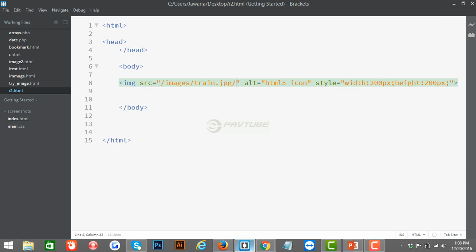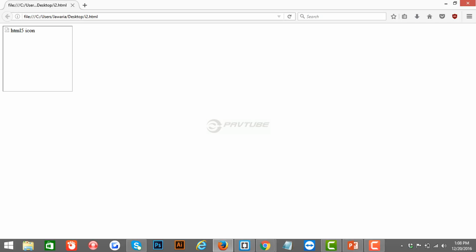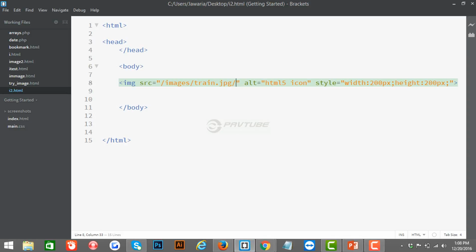So I would try to write its path as, suppose, this path. Copy this path from here: file, C, users, the name of the user, and the desktop. Copy this path, and then put it over here before this images folder.